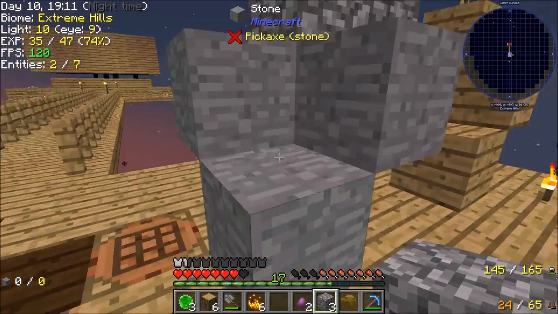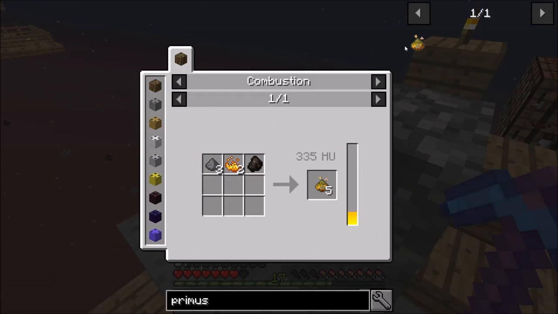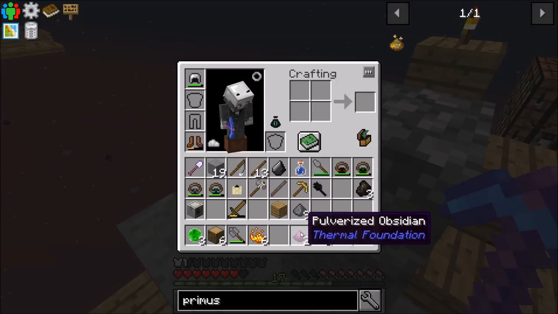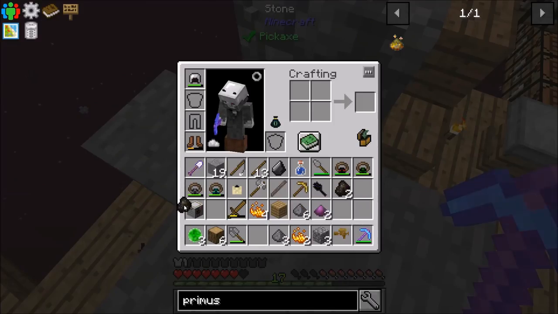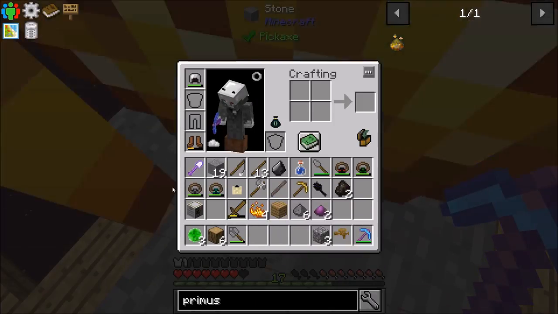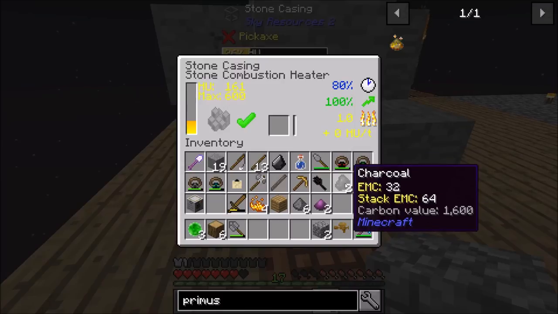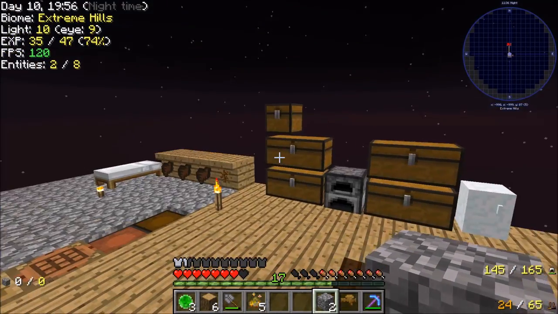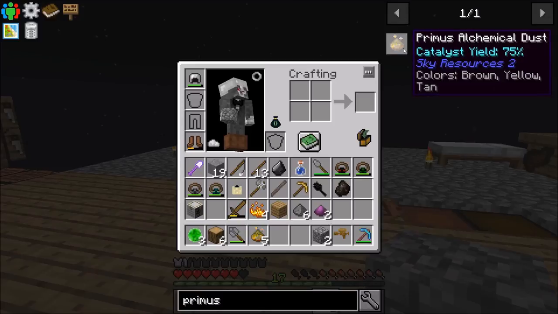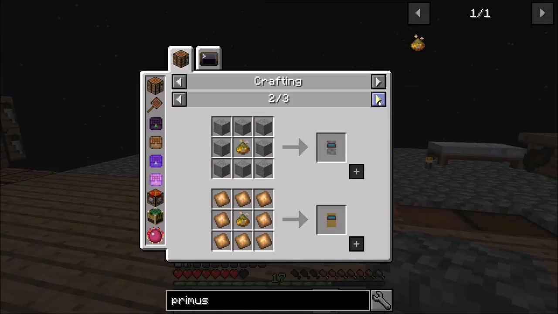There's some gunpowder. All right, and for this, it was charcoal, blaze powder, gunpowder. 1, 2, 3. 1, 2, and 1. And there is us some Primus alchemical dust. Now, it has uses on this fusion table. And that's probably what we're going to have to make.